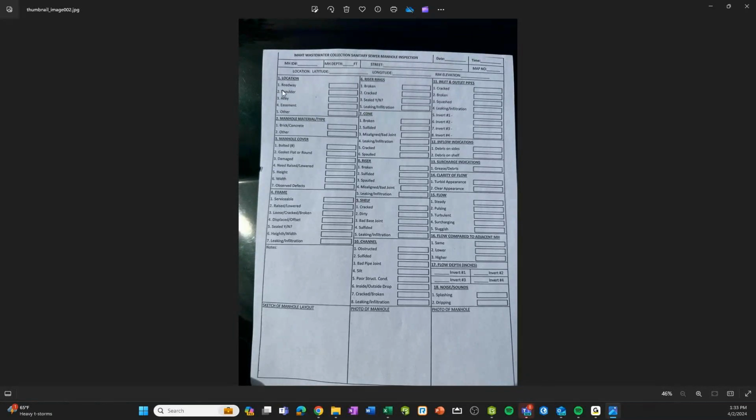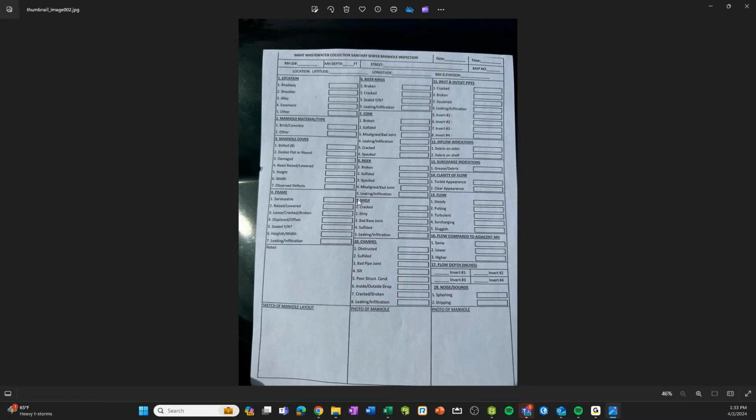So I like how they had it. Your location's always the first point. The manhole characteristics as far as the material and type, and then they get into the nitty gritty of each sub asset, such as the cover, if that's missing, damaged, cracked, anything like that. You could observe that, record it here.